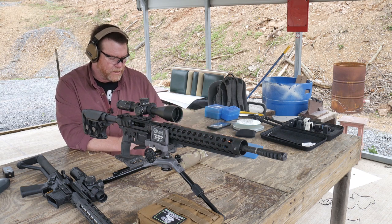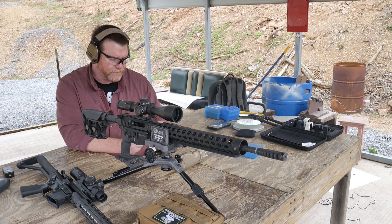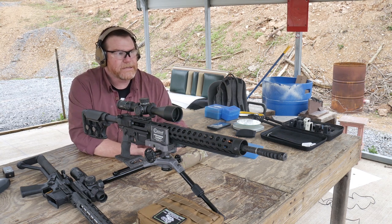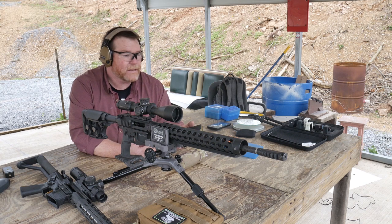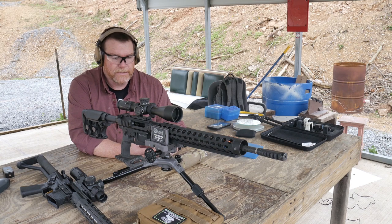Now, why are we doing all this stuff? Guys, this is what it takes to sit down and seriously develop a perfect load for each one of these rifles. Different ballistics, different muzzle velocities, different ballistic coefficients when you're talking about different rounds. One barrel may like one thing and one barrel may not like the same thing. So this is why we do this stuff.